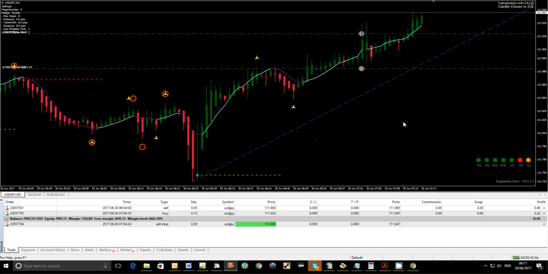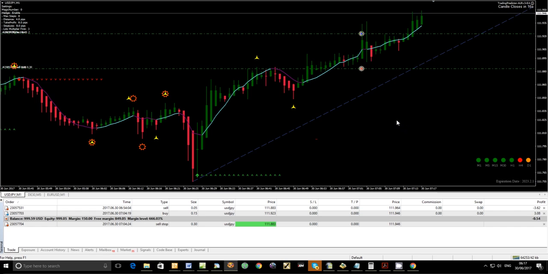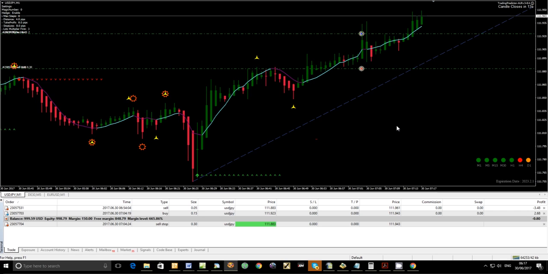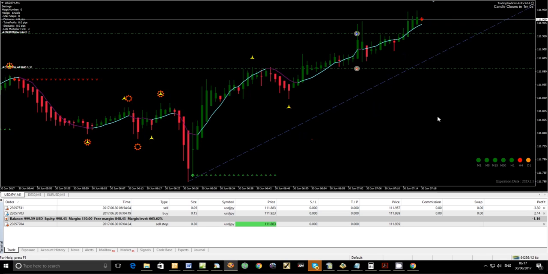And I would have taken an up trade normally, because as I described it earlier on at the start, I use this template here to tell me what direction the market is moving based on the indicators that you see on this template, which you get with the software. Very easy to read. Basically follow the blue line on the M5, and that should be enough. And you'll see the traffic lights down here. If they're all green, then it means that the M1, the M5, the M15, the M30, the H1 are all trending up, because that's what the traffic lights tell you. They're very accurate. They are telling you the current trend on those particular time frames.